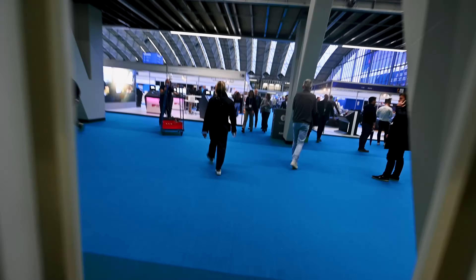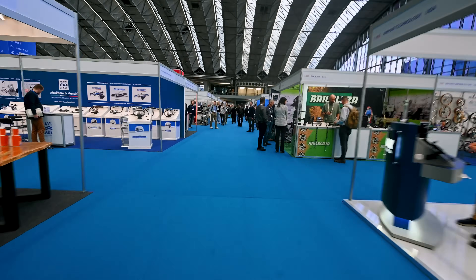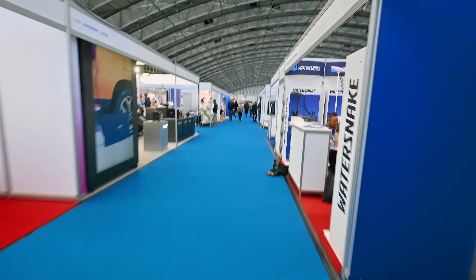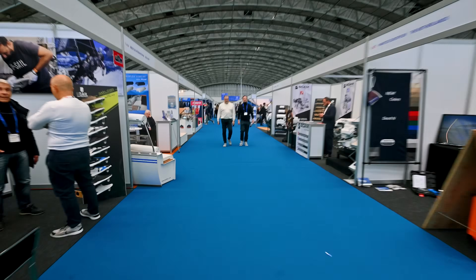This show is massive — it's like 13 halls of an exhibition centre, all crammed with everything you can imagine for boats. From sailboats to powerboats to foiling raceboats, it's all here. It's like a massive shopping mall for me, it's so dangerous. There is also a super yacht hall, but I don't think we're going to be allowed in there — I think you have to put a cool million at the door on the way through. We don't have that.